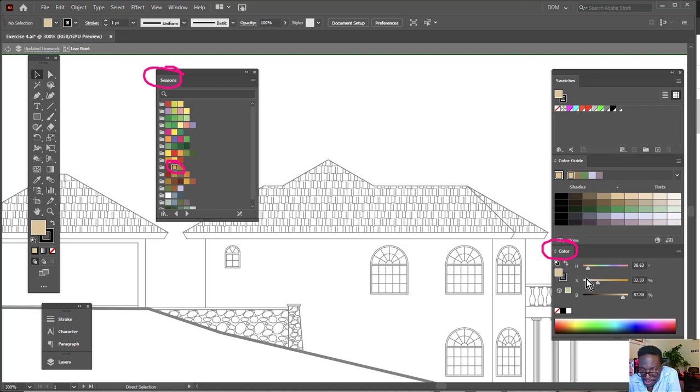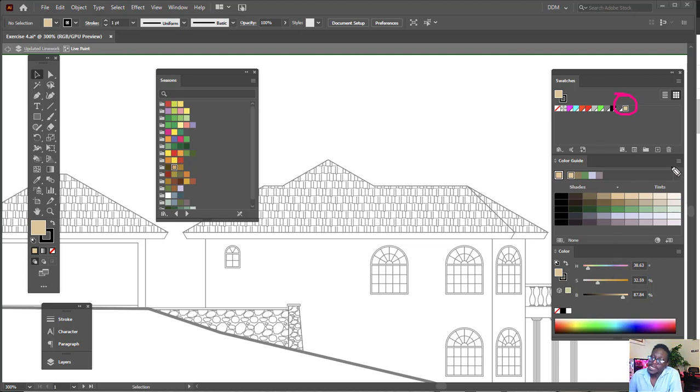There. Now once I have this color that I've now configured using the color panel, I can now save it to my swatches here. And how do I save it? Well, all I need to do is drag it into my swatches panel. So I just click this color and drag it here. So now I have saved this color. And you could repeat this process a number of times to save whatever color you might like.